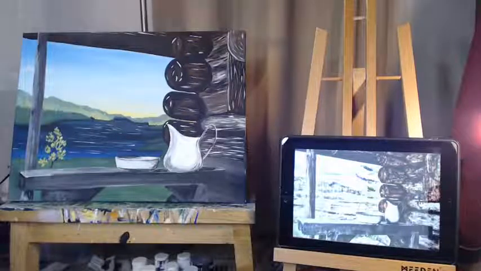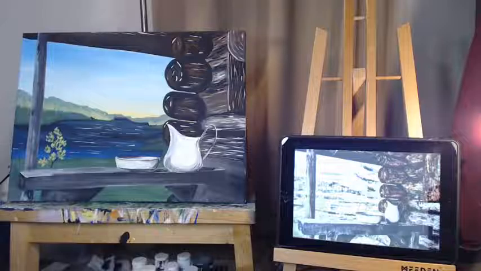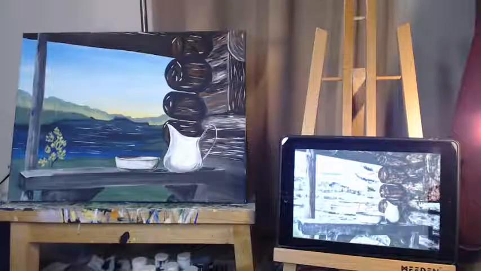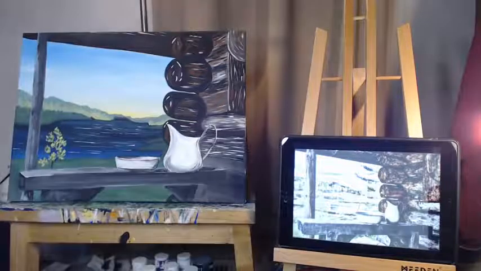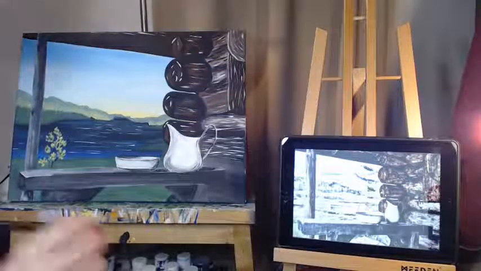I think I'm kind of digging it the way it is, and I don't know if I want to add the branches here, to be honest. I think I want to leave it. I feel pretty good about it so far. Definitely here looks a little bit funky still because I didn't really put any lines in. So I'm going to do that as well.